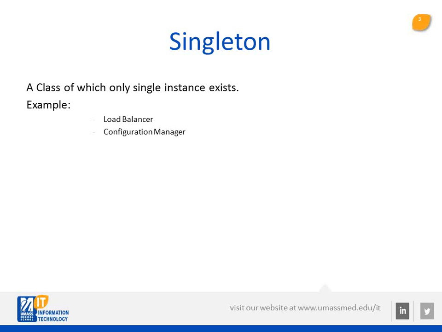Or I have an application class where I want to maintain who is logging in to my application, how many times they logged in, how many times they tried to log in, and how many times they disconnected. I want to maintain all this state information for my application. That is also a very good example for the singleton class. So if I want to maintain the state information across my whole application lifecycle, the application instance should exist only once, right?